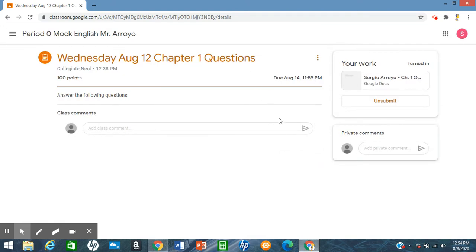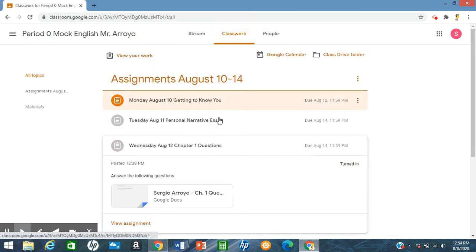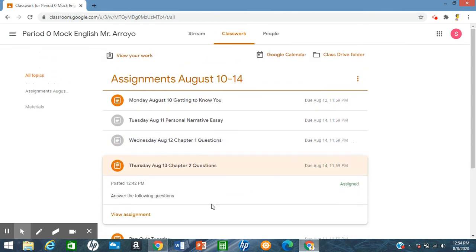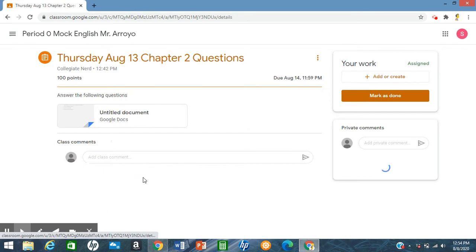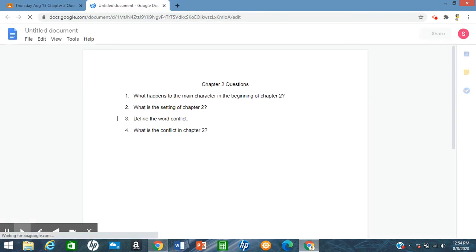Okay, now there is another way your assignments may come to you. And so it's not a blank document, but your instructor has possibly assigned you some questions or an assignment that you have to answer. So let's go here to Thursday, August 13th, chapter 2 questions. So you'll notice the difference between the last set of chapter 1 questions, they were here to set your work and it had your name generated. On this one, it just has the document here. And what this means is, click on this, okay? You can click on the document. Now, you can tell there's a difference.